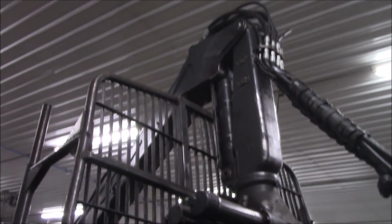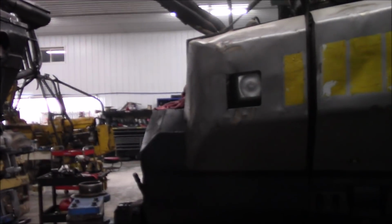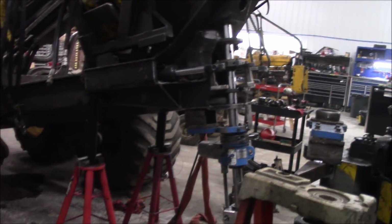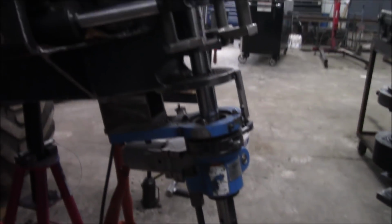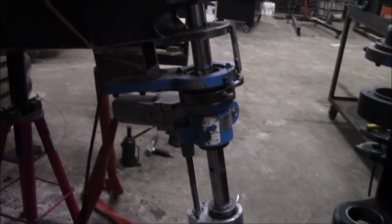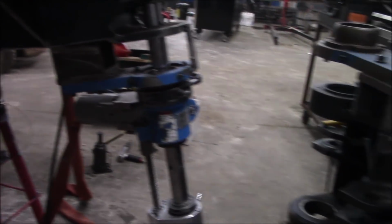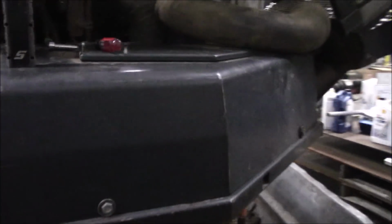Old Caribou, we got her stretched right out to the max with the hoses to separate it. The guy got here this morning, we had to raise her up. That bar is 4 feet long and we had to get him underneath that lowest piece to get it in there and so on and so forth. So just thought I'd show that off. I didn't want to film him while he was here today. And then what else do we got going on?